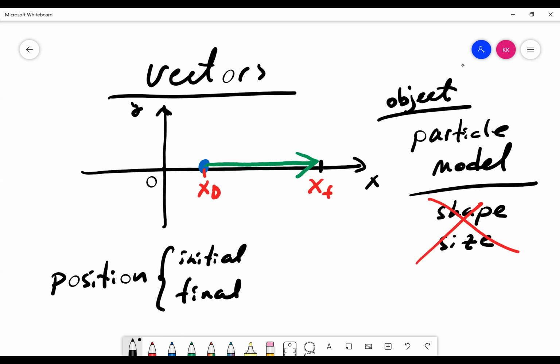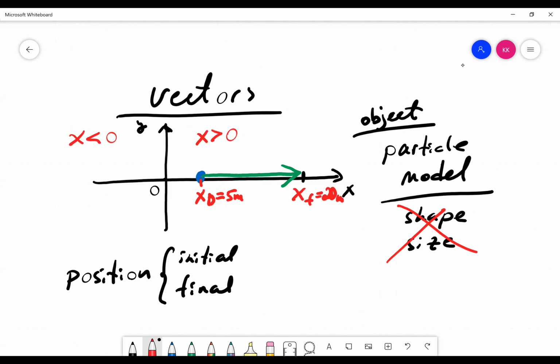For example, if I take this x in x initial and give it a value, remember, this is the position, and this is a position to the right of the origin. Remember, any x to the right of the origin is positive, right? And any x to the left of the origin is going to be negative. That's how I represent positive and negative, x greater than 0 or x less than 0. So let's say this is, I don't know, 5 meters. That means this is a positive quantity, right? 5 meters, or you could just put plus 5 meters. And let's say this is x final, and let's say this is 20 meters.